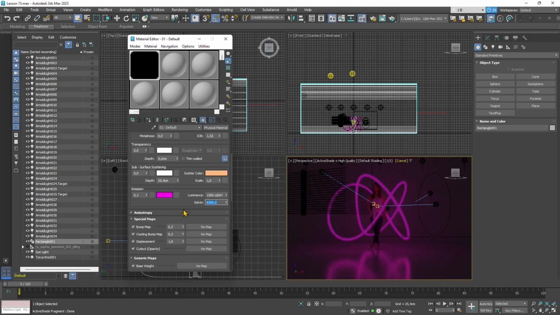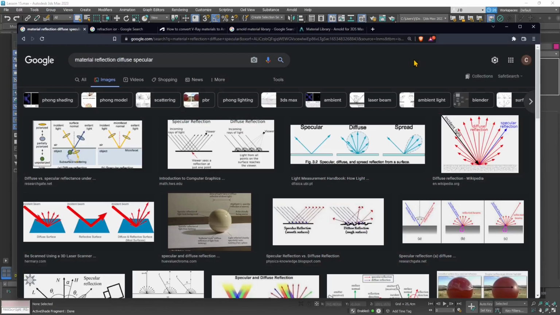Now you can see here, I changed the color. You can set up the luminance in the emission channel so you can create an emissive material. Now, talking about PBR materials, physically based render materials, they behave again like real materials in real life, which actually react to light in some sort of way.